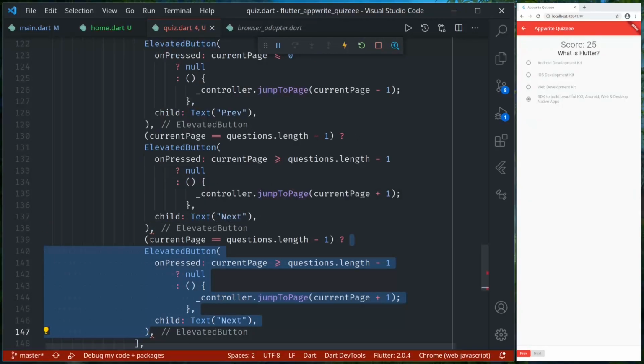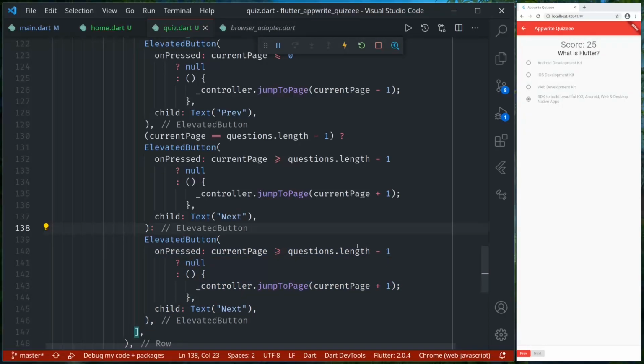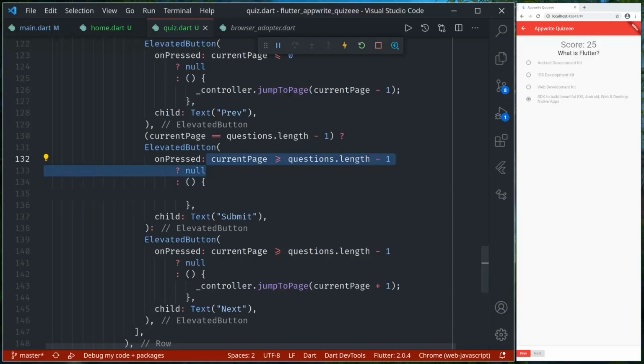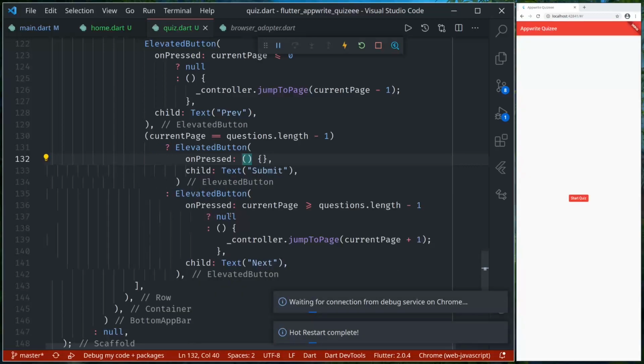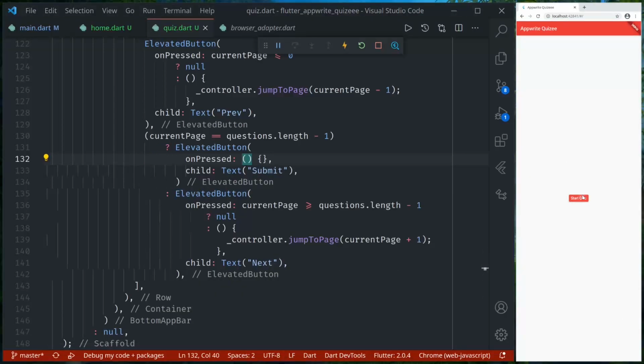So here, if this is the end, it should have submit. On press should have a different option. Okay, so if I now start, if I get to the end, I should have a submit button.